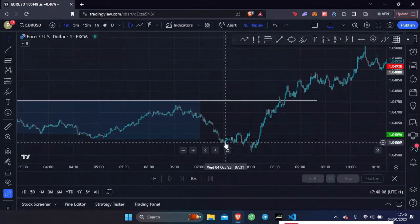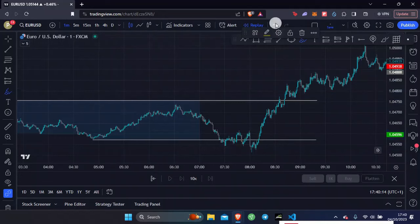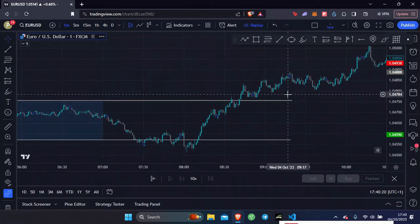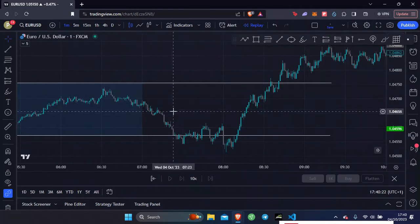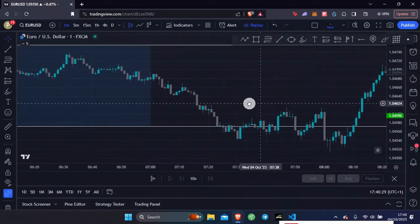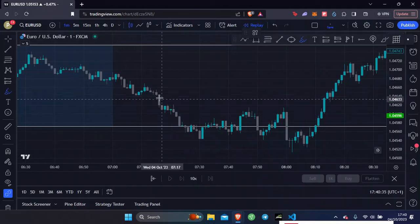When we got a sweep of the sell side liquidity indicating that there were buys to the upside, I wasn't really interested purely because I was waiting for something up here to give me the selling opportunity, which never actually happened. Because of that, I sat out the markets today and didn't actually get into any of the trades. However, even just looking at the markets, I could see that it was a little bit too choppy.